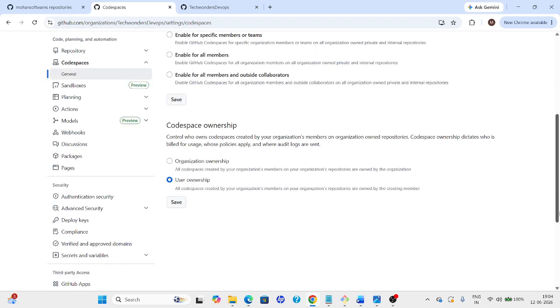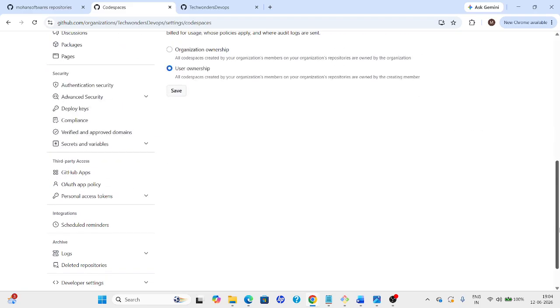We can create it and use a codespace. There you can write as a command line. And webhooks, discussions, this and all are the same as repository level, which we have already discussed.